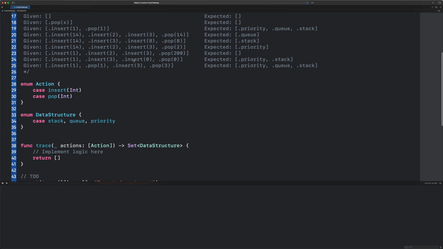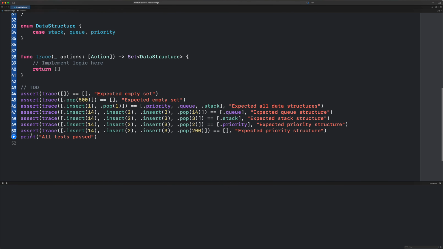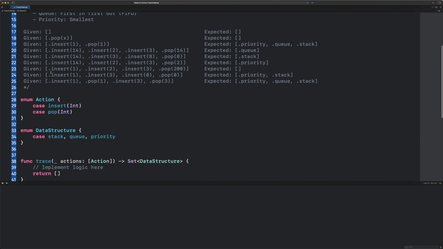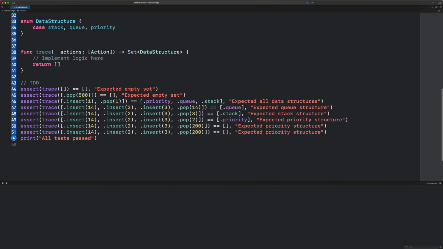Then we try to pop the last element in the list, but it turns out that this is also the smallest element in the list. So I'm going to copy this one.